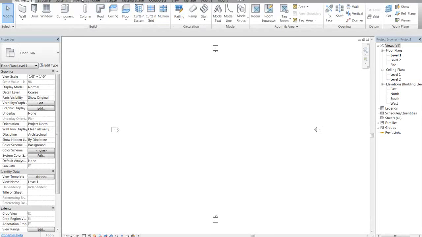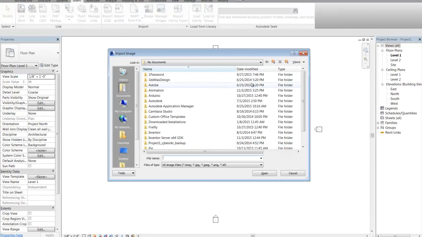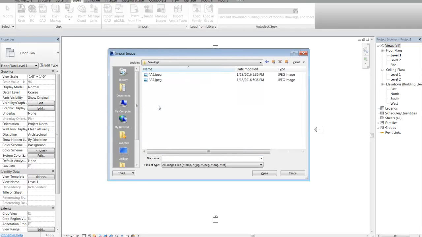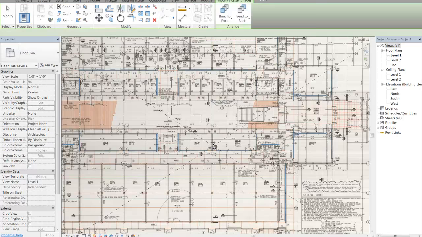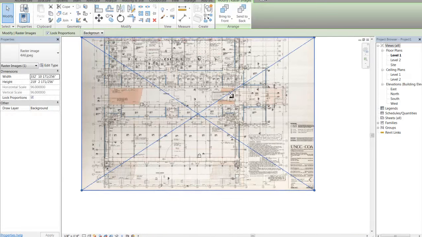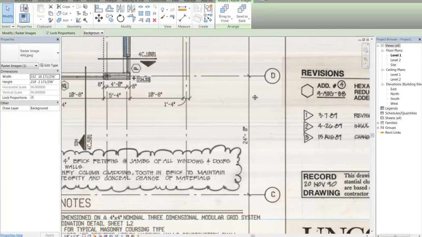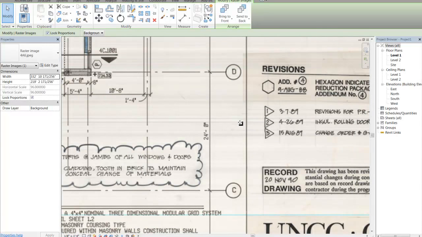So into Revit, we're going to insert this image of the 4A6 drawing, 4A6, that you can download off the Moodle page. And of course, the first thing we're going to want to do is to scale it. I'm going to use one of these dimensions along the right side of the drawing here, this 24-foot one.